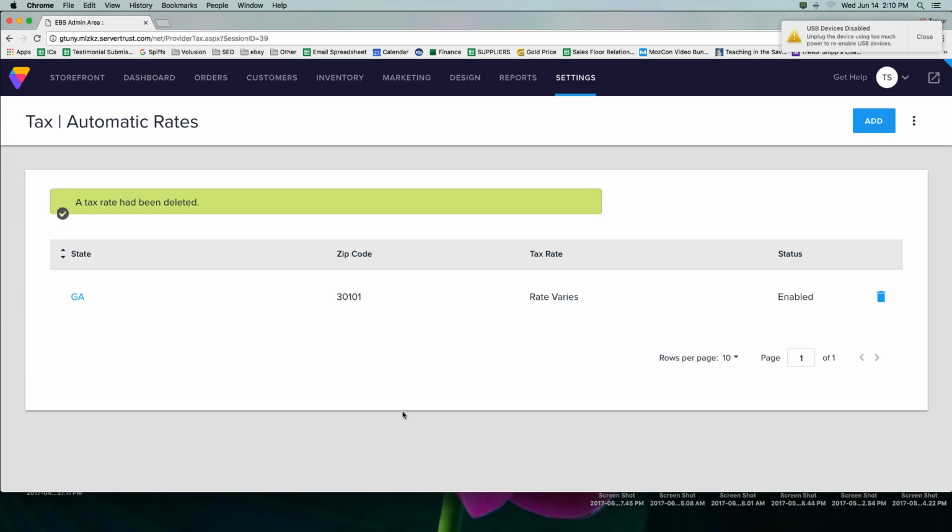And what will you need to do with that money? Well, you'll need to set it aside, maybe in a separate bank account. Maybe you just keep it in your same bank account and just make sure you don't spend it. And depending on your state laws, could be quarterly, could be monthly, could be annually, whatever you need to do, you're going to need to pay your state sales tax. And I can't give you anything concrete on that because I don't know your state laws. You would need to contact the state and just find out at what kind of an interval they expect you to be paying up that sales tax.